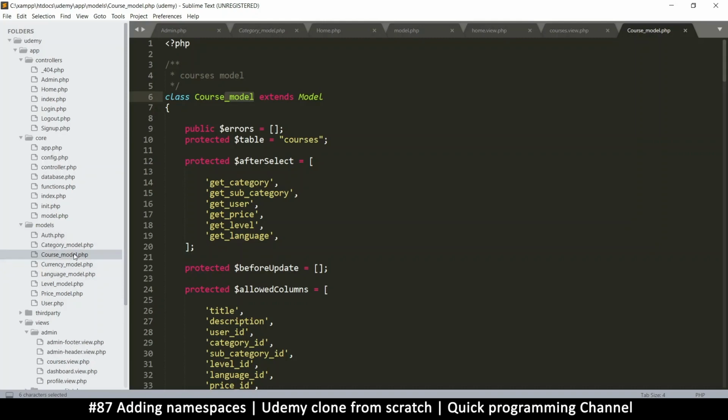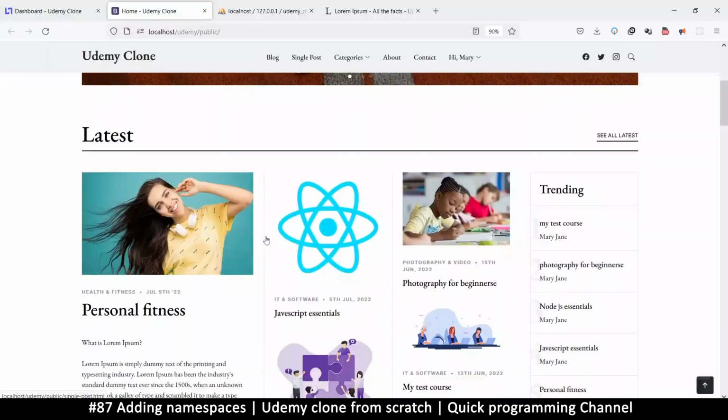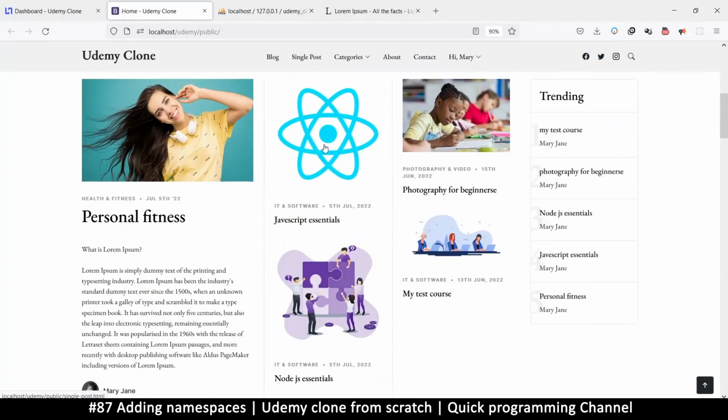So the problem is that I may have a course page, like here I have a list of courses, right? So if I click on one of these, the single page that it goes to will be known as course, because it's a single course that we're going to. It's going to need to be a controller class, because that's the page name.